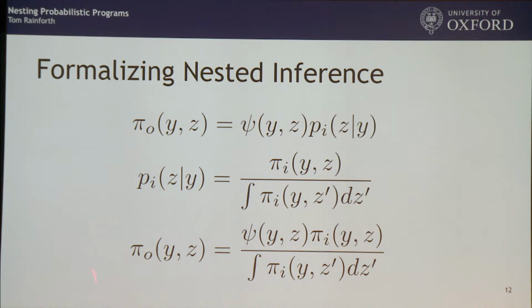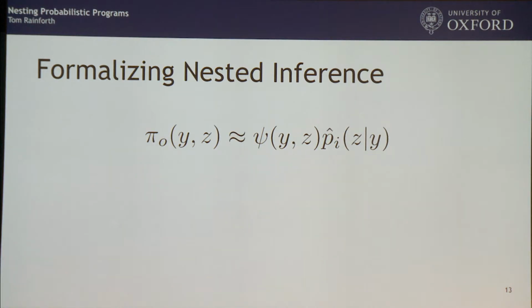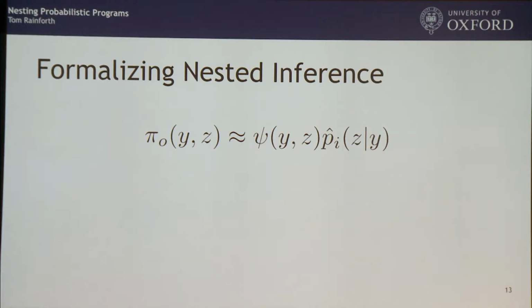So what have we got now? We have something where we can't even evaluate the unnormalized target density. We've got this intractable integral that means we can't evaluate this exactly. This is what's known in the statistics literature as a doubly intractable distribution. You have a parameter-dependent normalization constant that we can't evaluate. So what we're going to have to end up doing is approximate the posterior for this inner query. We don't have the actual posterior, we have some approximation. So the joint of the outer query is approximately, again, the psi term times some approximation.